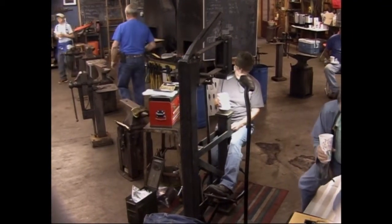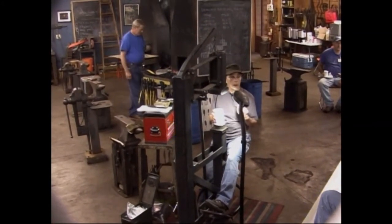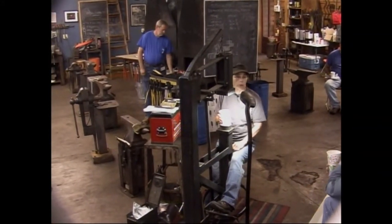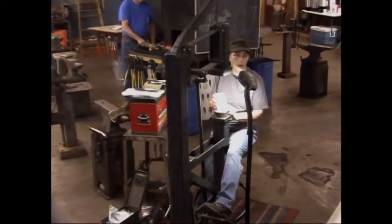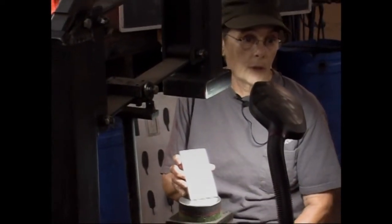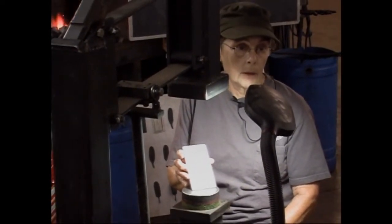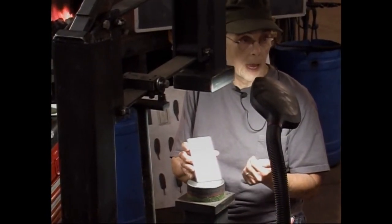And what I was going to show you is how I put the detail into my work. I guess I do it backwards from the way it's done by a lot of people that do chasing and repoussé. I put my detail into my work first. I don't use pitch. I use lead and wood. I use lead working cold. I use the wood if I'm working hot.